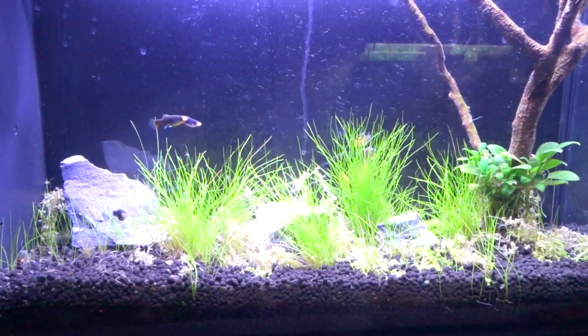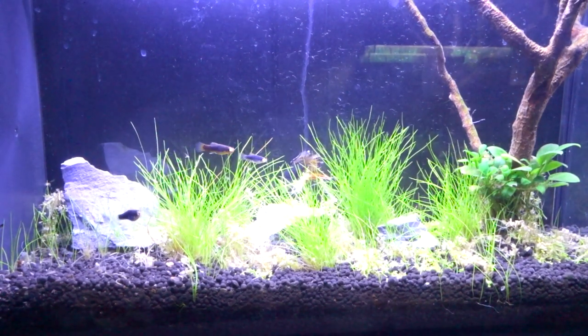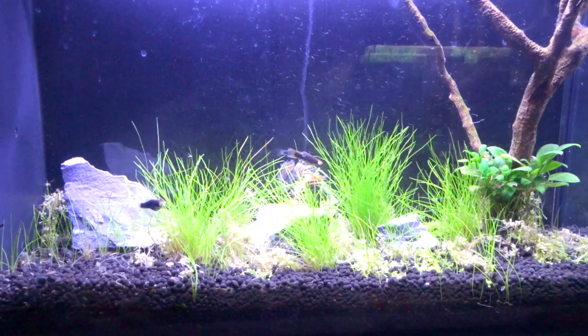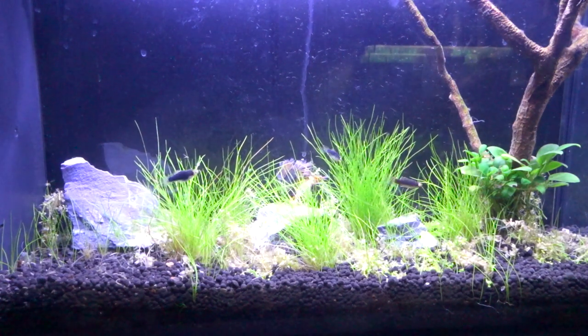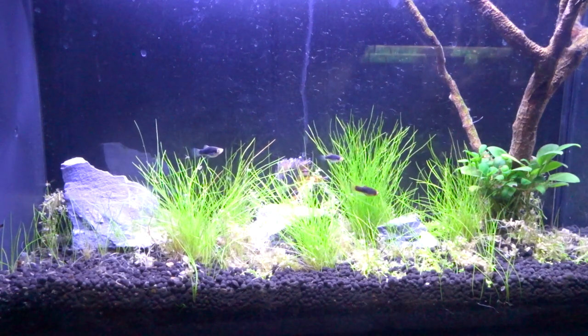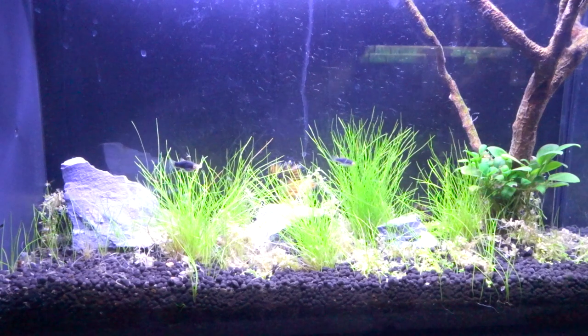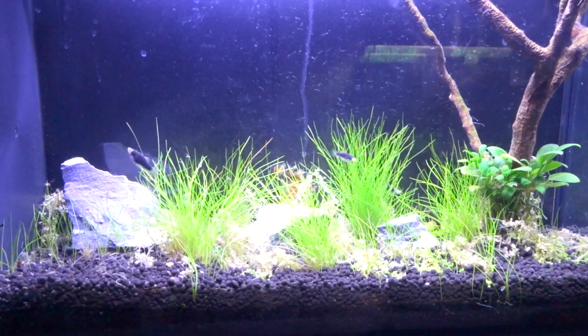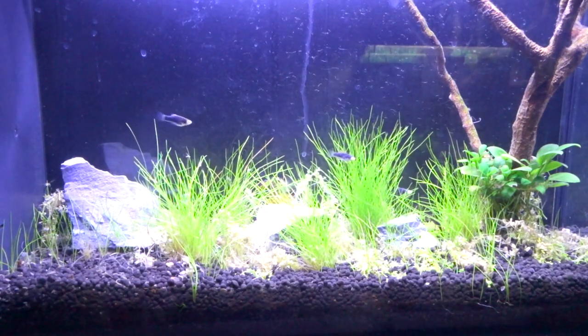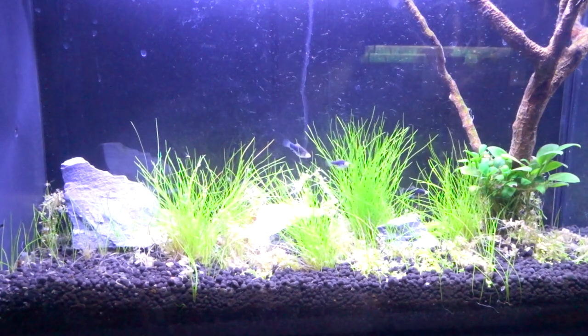As you can see, you got Heliocharis minima, dwarf hairgrass, right? Didn't expect dwarf hairgrass to do what it's doing. I have three rocks, respectively, going in size gradient from largest to smallest. Would I call it Iwagumi? Absolutely not. Was some of the methodology kind of taken from Iwagumi? A little bit.